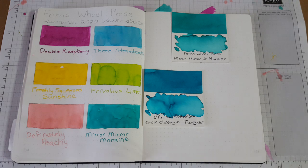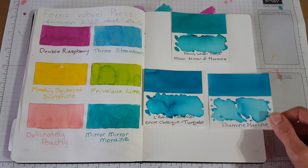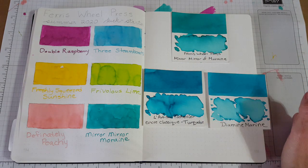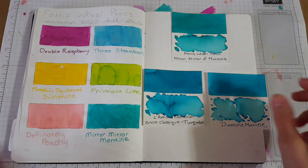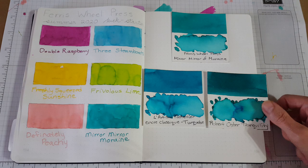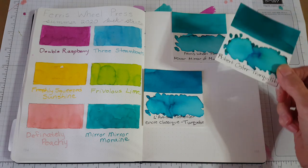You know, it's going to be tough to compare them. The camera, the lighting, the screens we're working with. And then Diamine Marine, well, you don't quite make it. There's more blue in Diamine Marine. Same thing with this one. This has a little more green, so it's reminding me of something, and it could very well be that I missed something. Okay, let's get Robert Oster Tranquility, because I thought that was well worth the comparison. Although Robert Oster Tranquility is much more saturated and darker, and it's definitely one of my favorite inks.